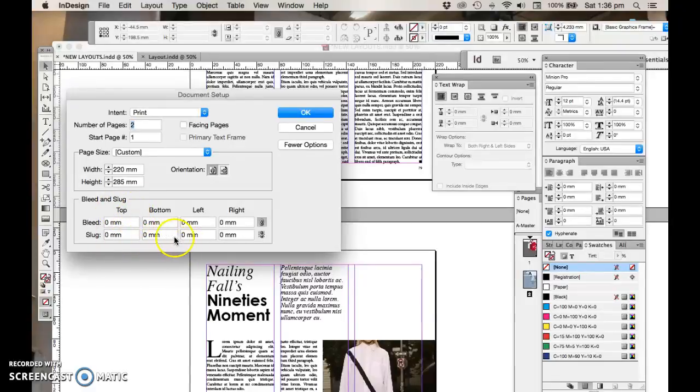You can make a slug on the top, the bottom, the left, and the right. We just want to make a slug for the top, and so we're just going to make a 30 mm slug just for the top. Just make sure that that's deselected, otherwise you're going to get a 30 mm slug all around. So deselect that. Just make sure all those other numbers are 0.